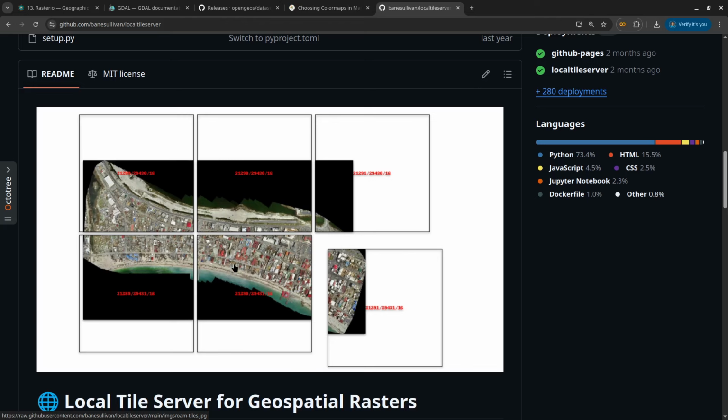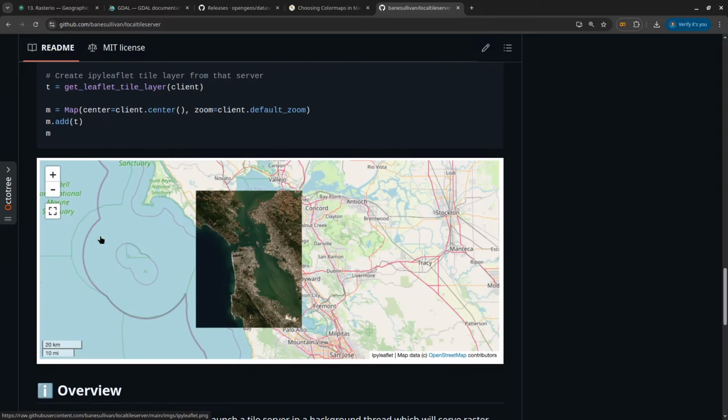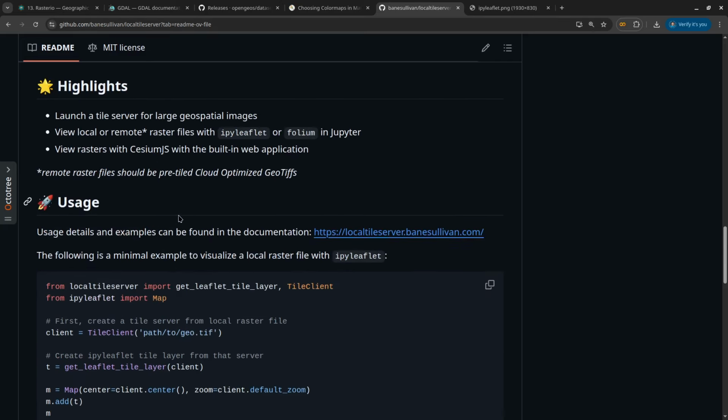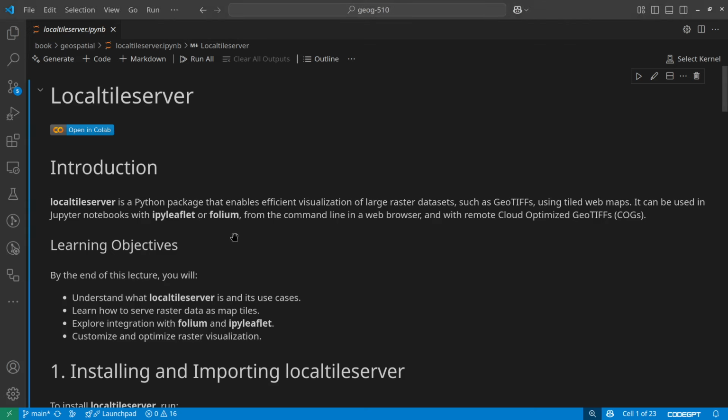Look at this one, just like the example here. You don't download, just like when you're watching a movie on YouTube or Netflix, right? It doesn't download the entire video all at once. It's doing streaming. So when you zoom in and zoom out, we are requesting a certain tile for your extent at your certain zoom level. And it makes it really, really easy to use. So for example, right now, this one is not interactive anyway. It allows you to forget about how to spin up a server, how to do the tiling. It will do everything for you. So let me go back to the example here.